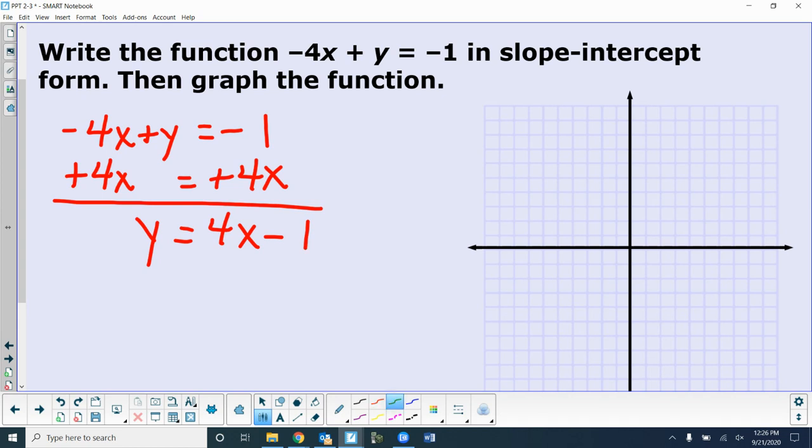So, if I want to make that a fraction, I just put it over 1. So now I have a point and a slope. I can graph it. So, negative 1 is my y-intercept. That's what that b value is. So it's on the y-axis. So always start there, somewhere on the y. And then we'll rise 4 and run 1. 1, 2, 3, 4. If you want to go down 4, just go left 1.